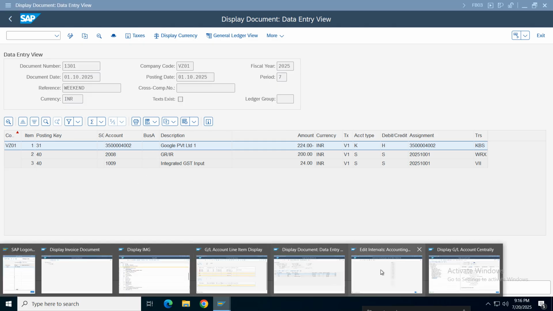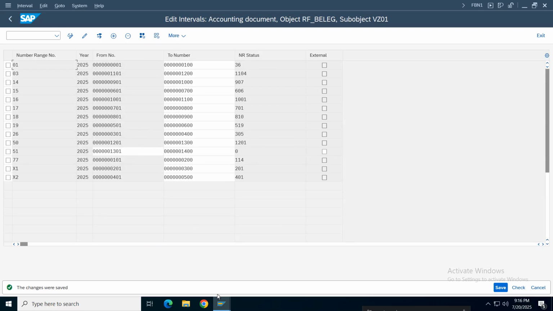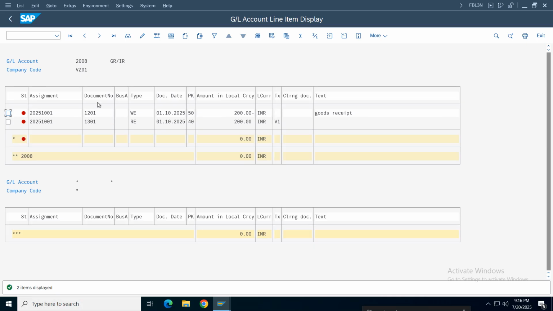Now the question is how to clear these items. If you remember, initially we created some GL clearing, right? On what basis are you clearing the items for the GL accounts? Remember, the assignment field, something we defined in configuration, /o OB74.